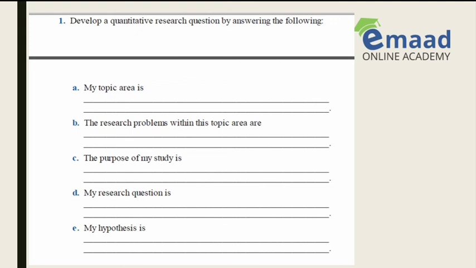You have to practically do these easy steps. You have to define your topic, your research problem, your purpose of study, your research question, and your hypothesis. And obviously you have to generate a literature review for that. That will be very beneficial to you for creating all these things as well. So now just keep silent, think in your mind which area you are interested in, that you would like to research, and start doing your research.